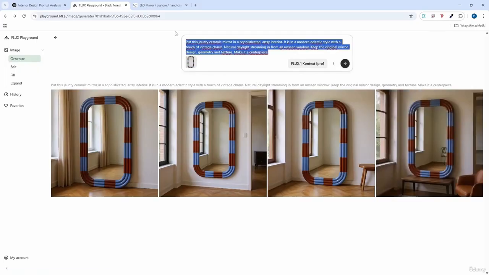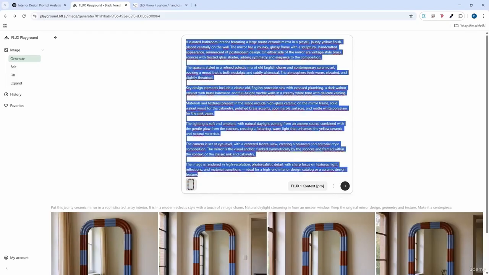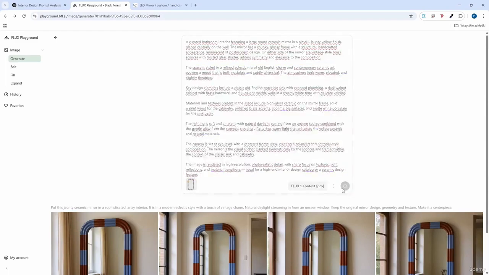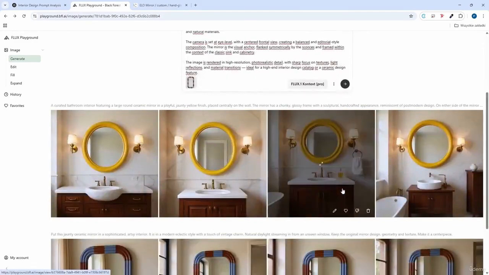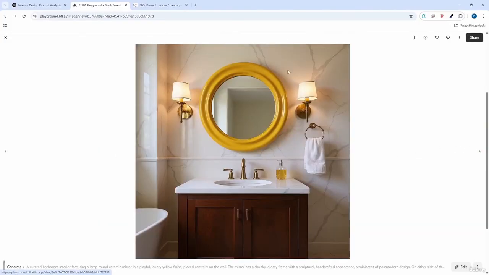So instead of such a precise prompt, I'm using a description of a large round ceramic mirror, which was of course created by GPT. I'm using the same technique as before, so I have the full prompt, but I'm also using image reference. If I generate an image now, it will clearly be a combination of the text instructions and the visual suggestion. This is really a great way to look for inspiration and prototype ideas. I'm sure you'll find some interesting uses for this technique.